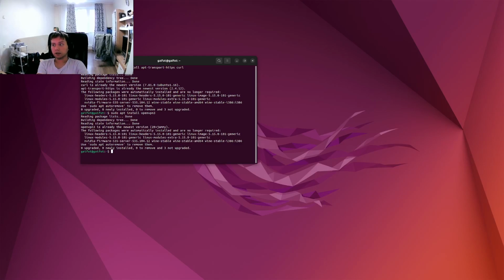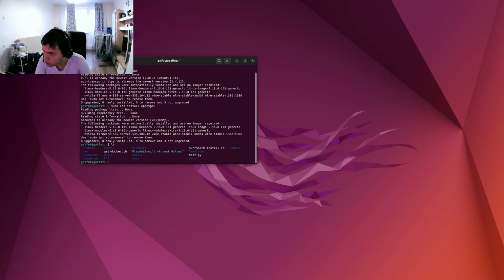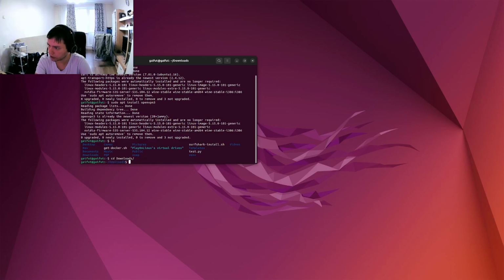The next part is setting up the connection, and for that you'll need a config file. I use Surfshark, but any VPN provider, I guess, gives you these config files, or maybe you can just make them yourself. I don't know about that, but I'll just use the file that I downloaded from Surfshark. Basically, you can use the path here, but to make it easier, I just go to the location where the file is. So cd, it's in the downloads folder, so I'll go there.